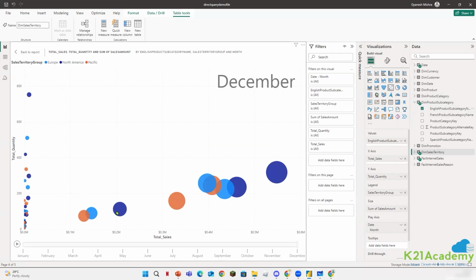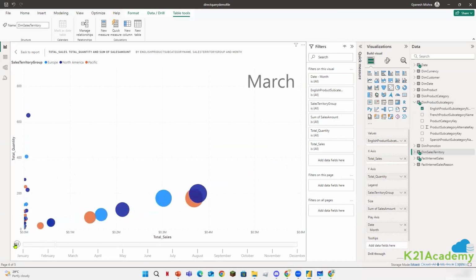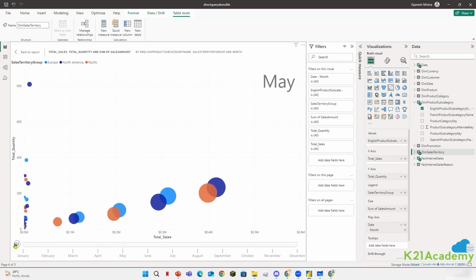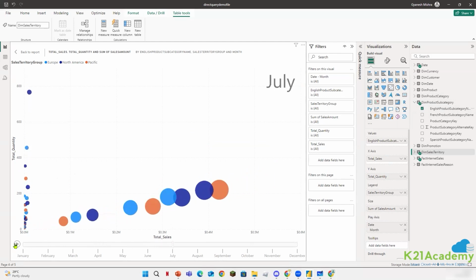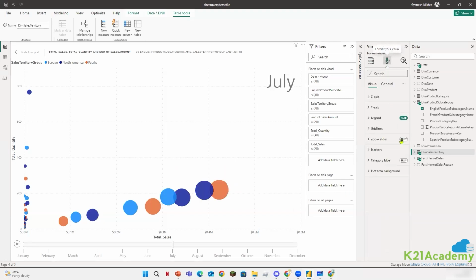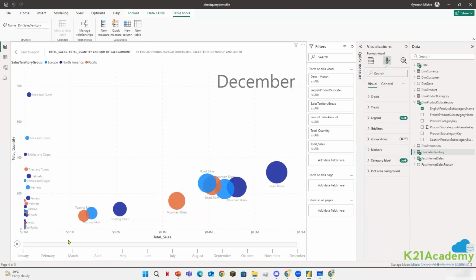So currently we have these three visuals. Right now, let's analyze it. Jan, Feb, March, April, May, June, July. I have stopped it. Now I will put my cursor on these blues. So mountain bikes, touring bikes, road bikes. The best way to present it is to just add a category label. So look at this: mountain bike, touring bike, again touring bikes for the other country as well, and so on.